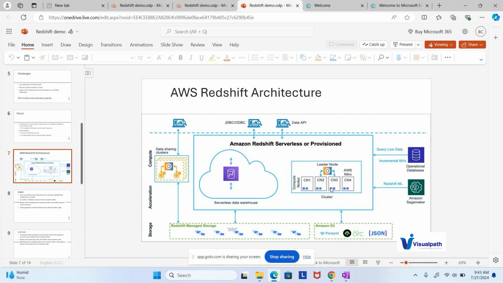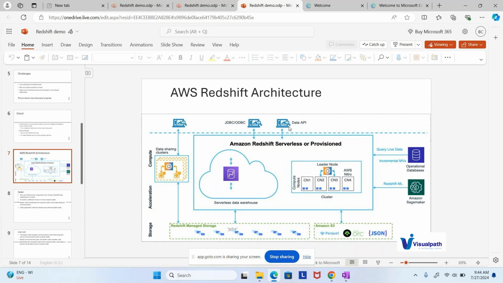So that's how the leader node is dividing the work, and the compute nodes are working on the smaller chunks of the work. Once they are done, they are submitting their results to the leader node, and the leader node is conquering all the smaller results, which is represented as the result for the whole query, which came from the client application.